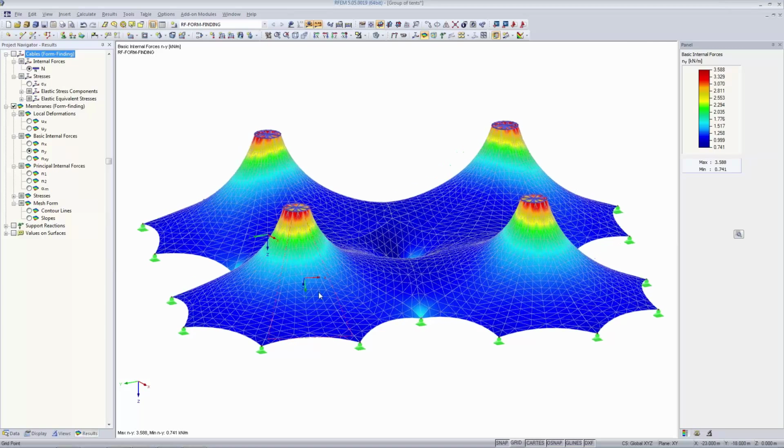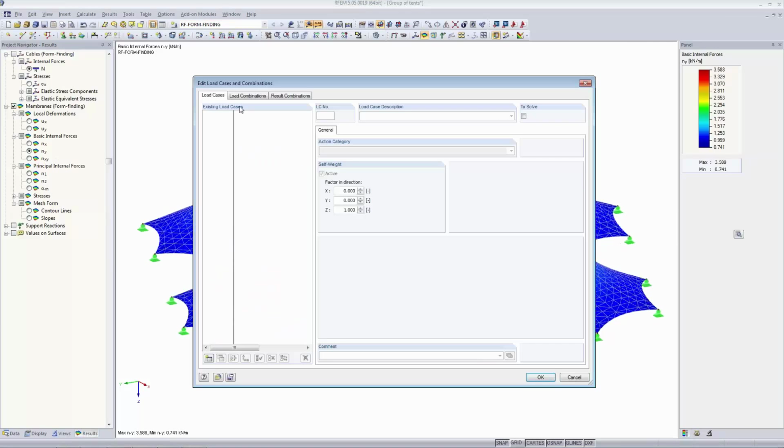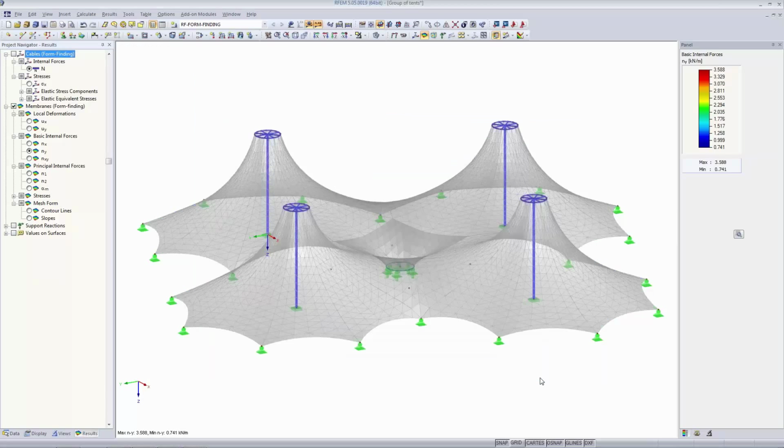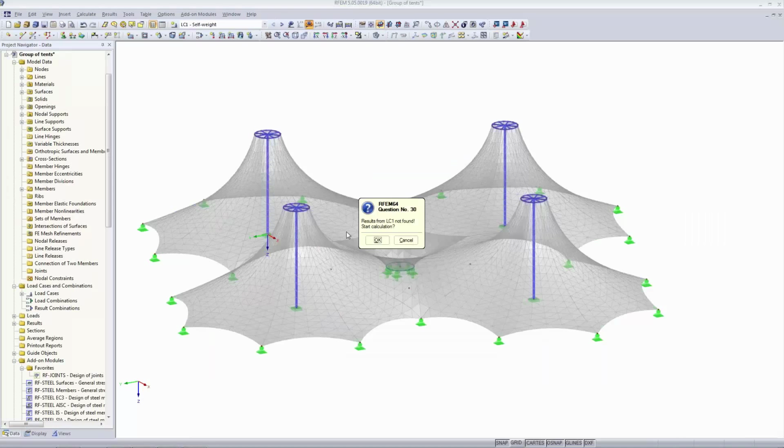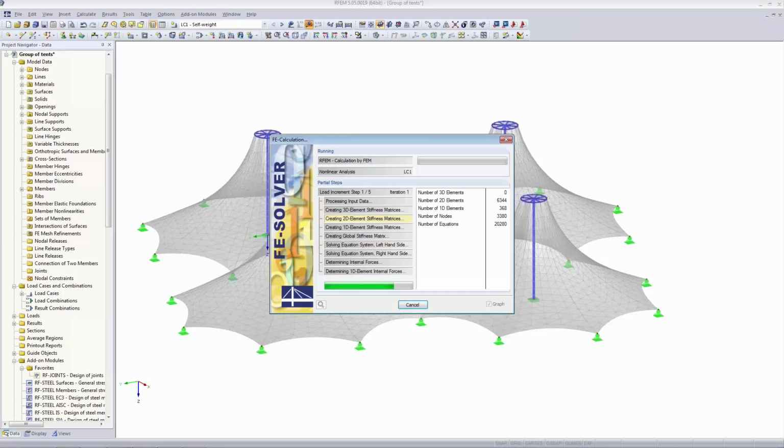And now I want to create a self-weight load case, just as is, and I want to calculate this one. What I want you to do now is keep in mind the results we get, and we will do a little comparison later on.